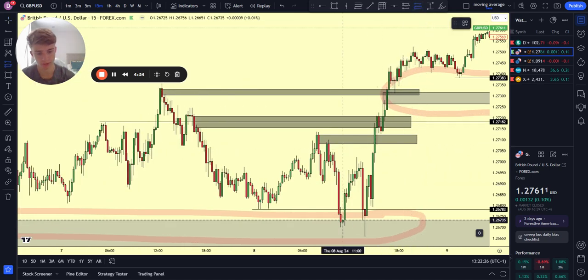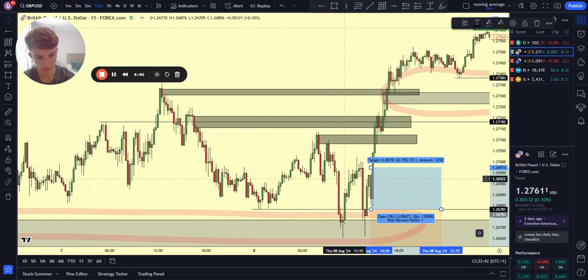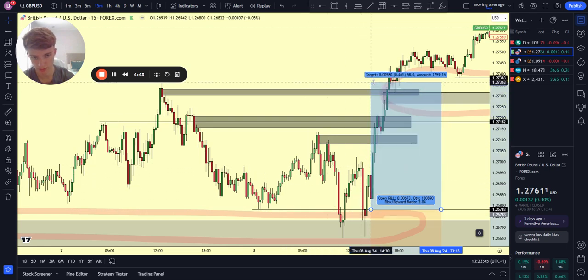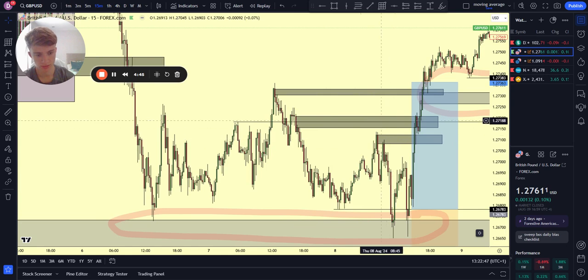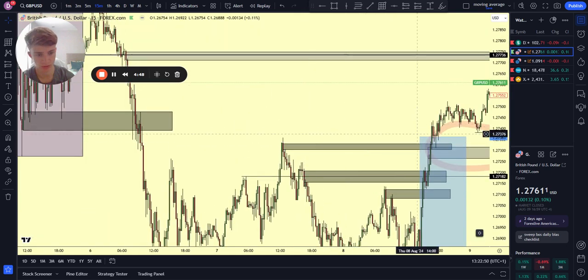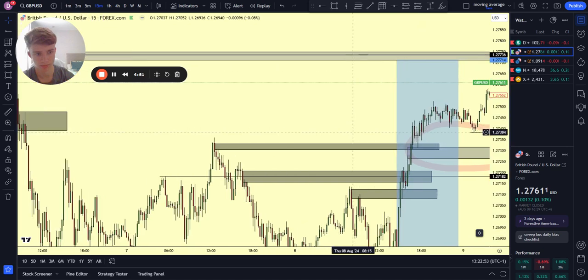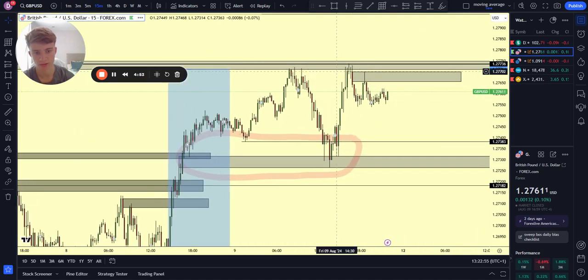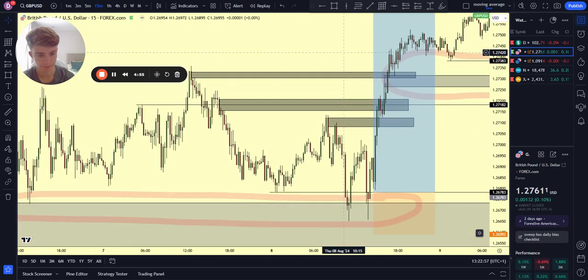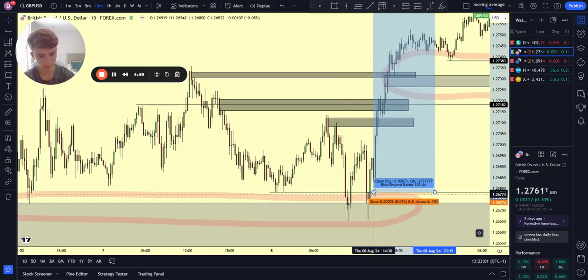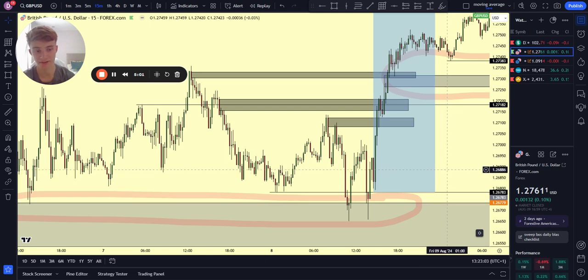So what do we do here? We find the sweep of liquidity, price tests a fair value gap, pushes off. That's our first confluence, that rejection. Retest this fair value gap, and then we see, okay, we're rejecting twice and we've had a sweep. Now we can get in on that next rejection, target the highs, target that high, imbalance, imbalance, imbalance, loads of liquidity. Target this imbalance up here, 93 pips. Does it get hit? Yes, it does get hit. And what's the stop loss like on this? No stop loss needed again.